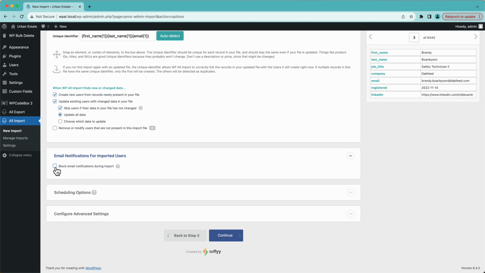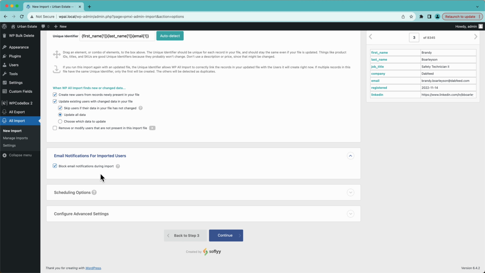If you uncheck this, they get a welcome email from WordPress and they're just going to get a password reset URL so they can log in and then set up their password. Now you can also download a plugin from the WordPress.org plugin repository that lets you customize the welcome email, right? So you could configure that first and then uncheck block email notifications, and then they'll get that custom email from you. Or if you're going to do something else, just keep this checked, right?